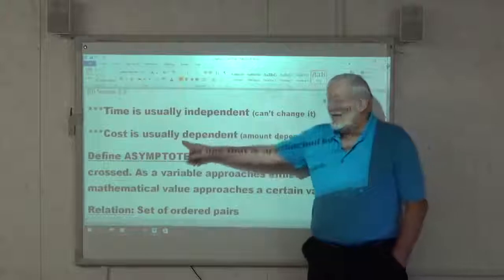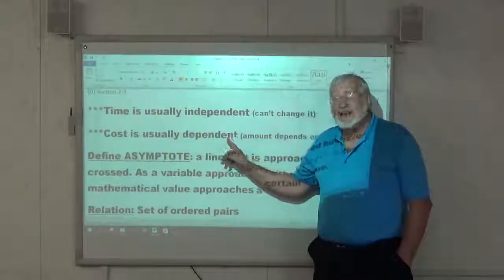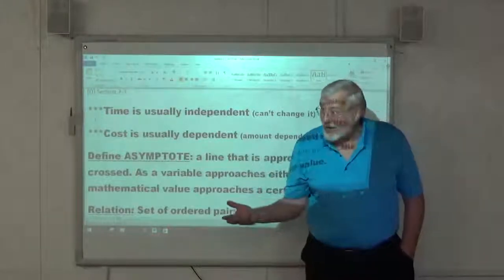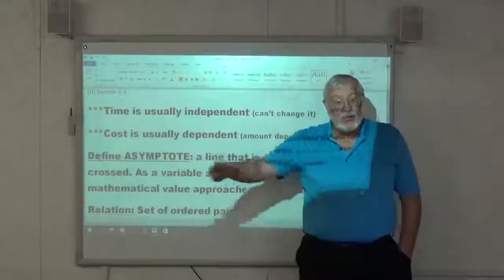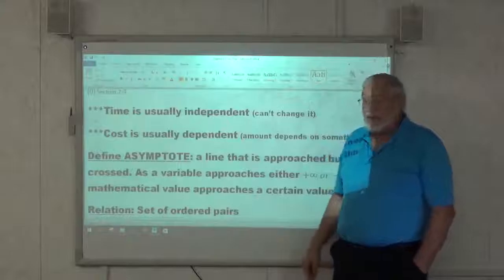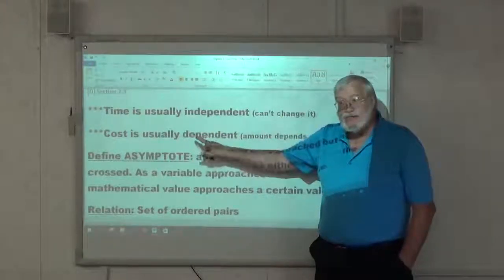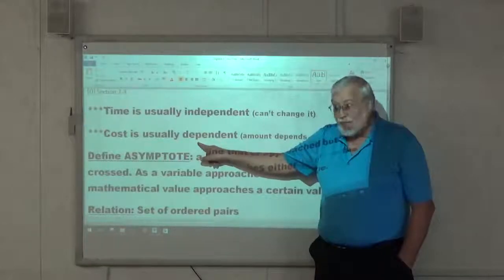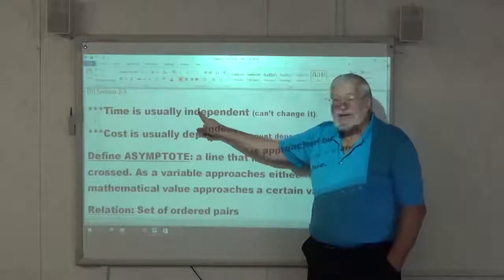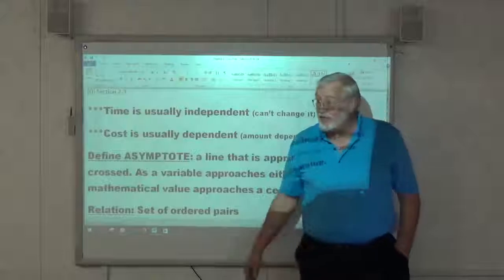Now, the same thing in reverse is true with cost. Cost is usually the dependent variable. It depends on how many things you bought, right? So the number of things you bought would be on the x, and then the cost is going to be dependent on that. It'll be on the y. Right? If you look at anything to do with dollars and you propose that it's a y variable, it's the y-axis, and anything to do with time, you propose that it's on the x, most of the time the graph itself will take care of itself.